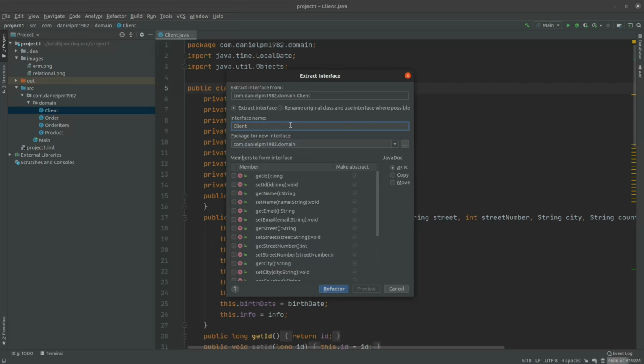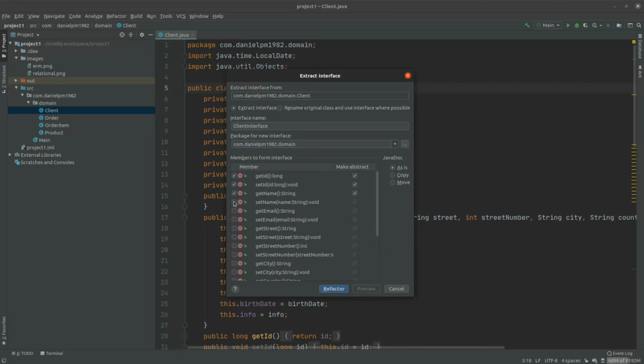Here we set the interface name, client interface. Here we set the package, could be the same or not. I'll put here the same package, and now we select the methods we want the interface to have as abstract.